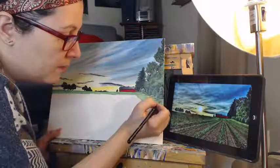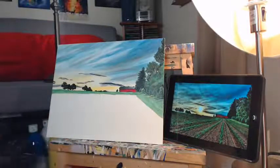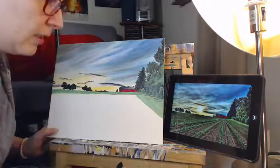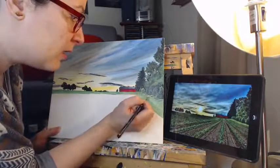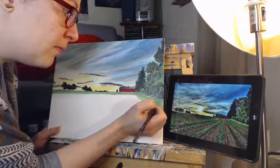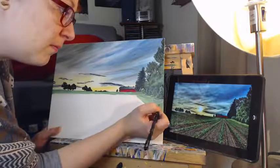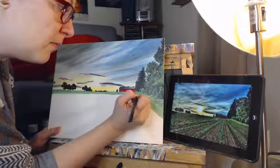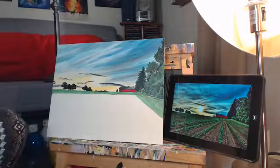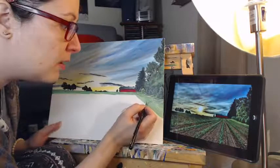I just put a little bit, just so we have the feeling of those trees living here. And it is kind of like yellowy green grass. I'm just going to start to play a little bit with the grass that's living on the side. So it has the vibe of it. It's not looking the same, but that's alright. Okay, and then I want to go in and just put some green.